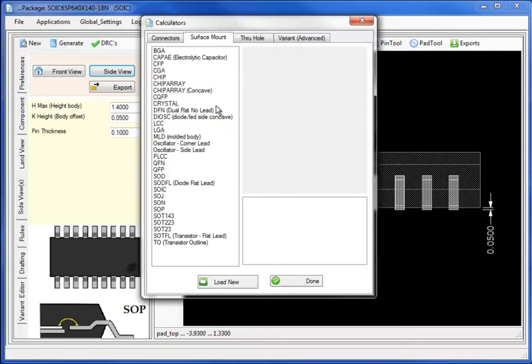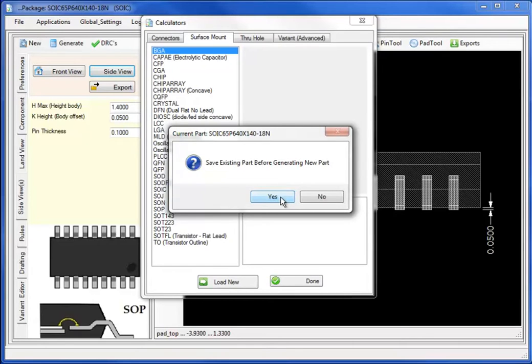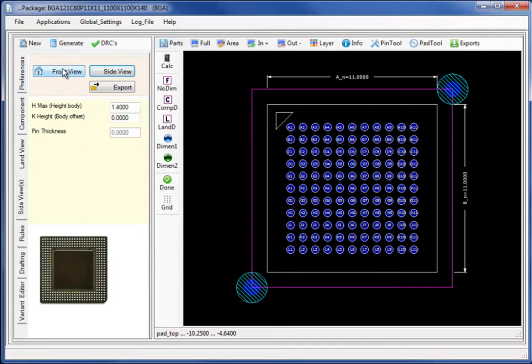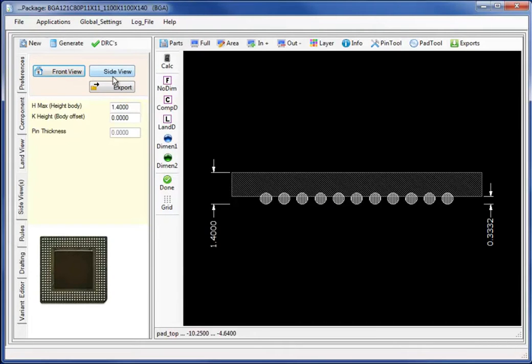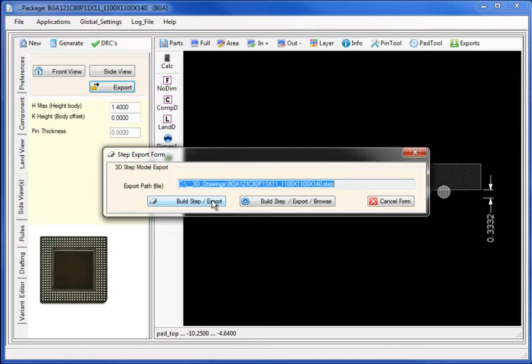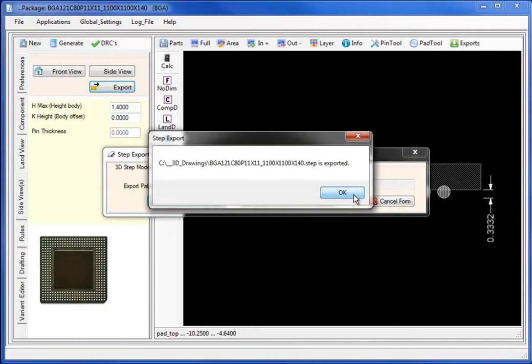Moving back to the surface mount category of components, let's build and export an additional set of components. Selecting the BGA and the front view and side view, and exporting the part to the 3D step model. Let's move back and generate some additional parts.